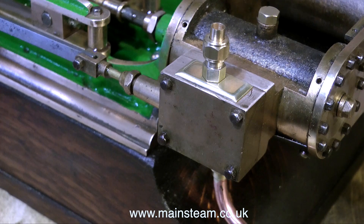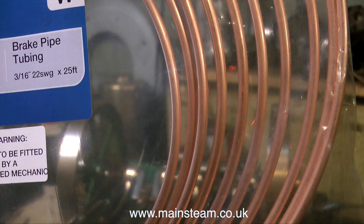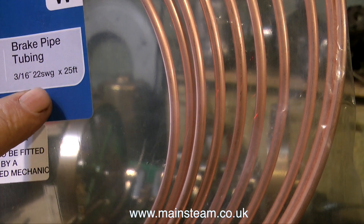This profiling was originally carried out on a linisher or belt sander and then finished off with ever-decreasing grades of wet-and-dry sandpaper, followed by a quick polish. Over time, as these parts tarnish and blend more into the steam chest, I'm sure they will look fine. And here is the 3/16-inch piping that I use — it's standard copper brake pipe, plenty strong enough for the job.